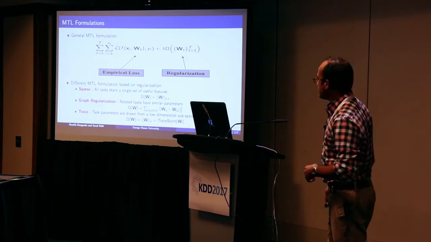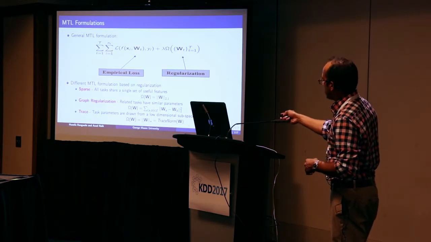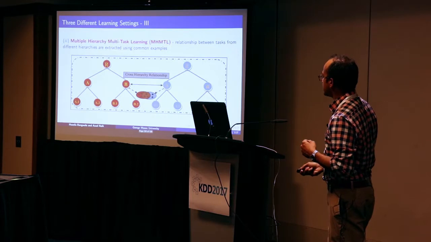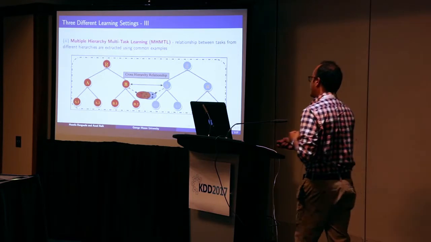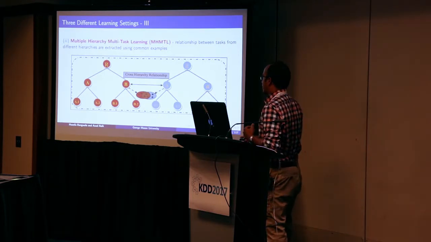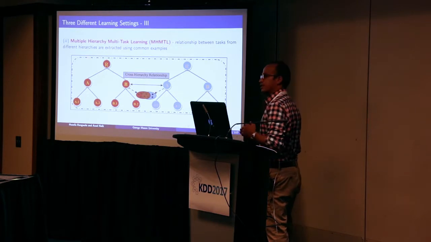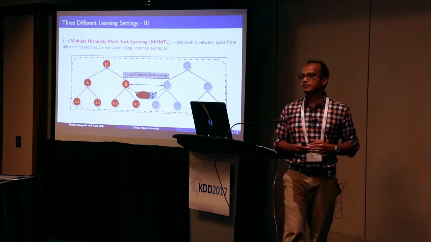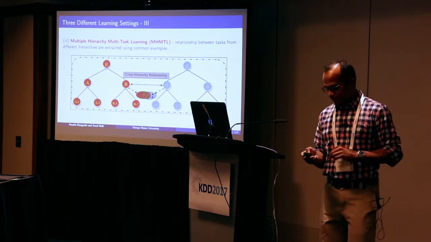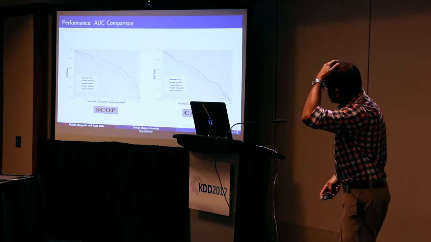Okay? So we tried different loss functions. We tried these different regularizers, but to solve this problem, where given a new example, I would like to classify it into this red tree and this blue tree jointly. Okay? So let's go to our data sets.